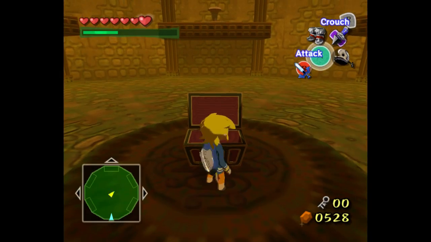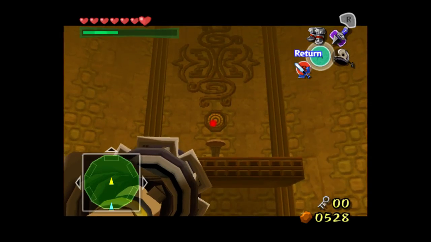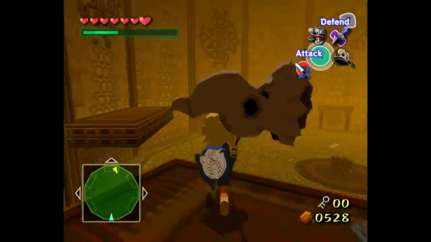So what you want to do now is, can you backflip on this? Oh, you can. Normally you can't in this game. You want to target this, and you can just smash the button for the hammer, and you'll be able to hit it before he even touches the ground, so that's always cool.